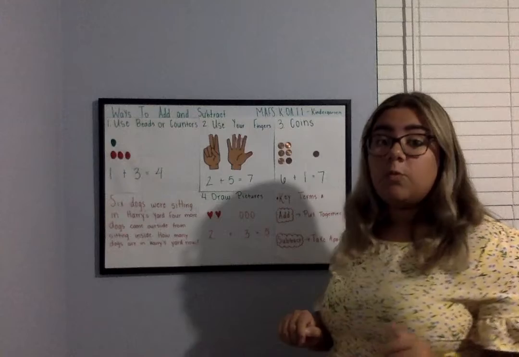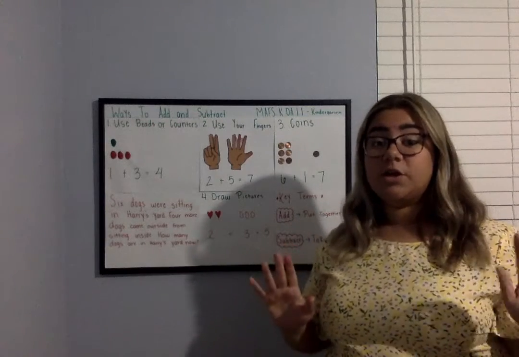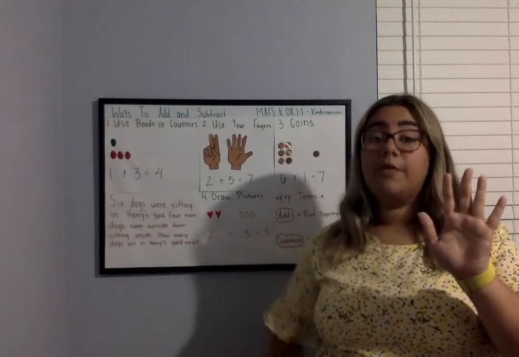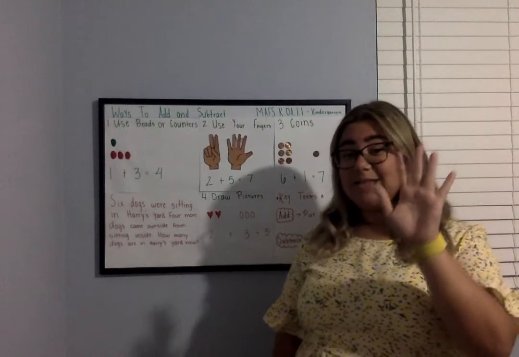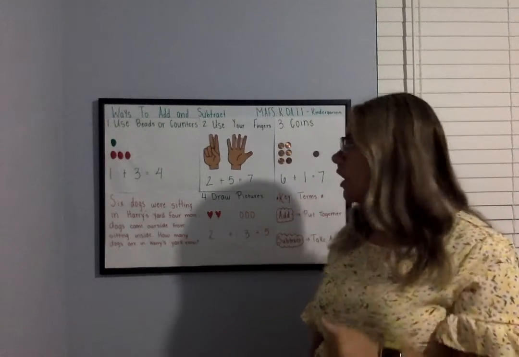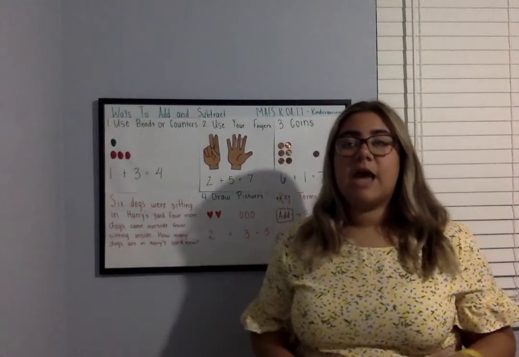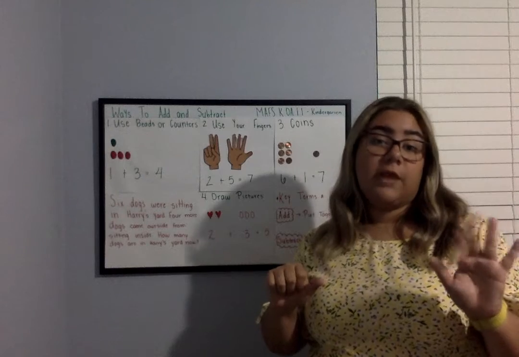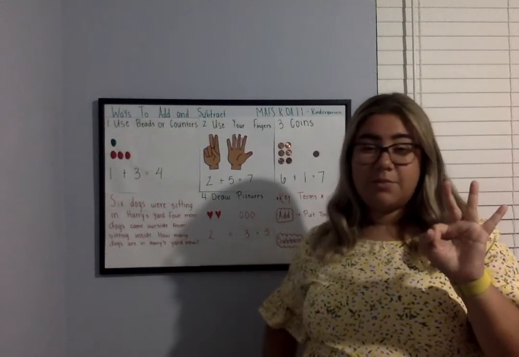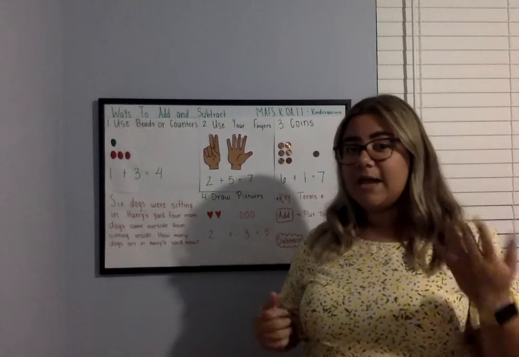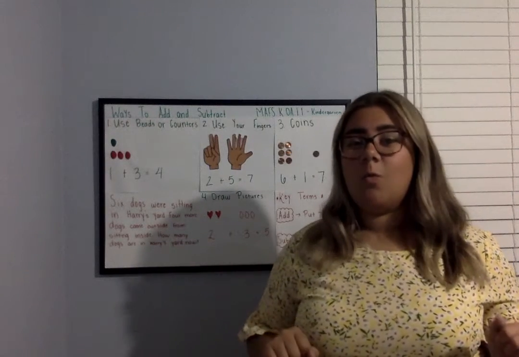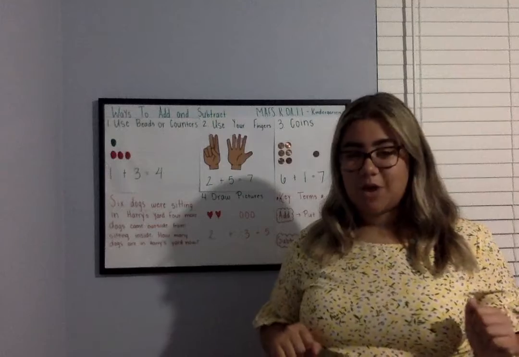Now, traditionally, when doing subtraction with your fingers, you would have students, if possible, if they have 5 fingers down, put the hand down so that they can see what they're left with. However, if we were doing a problem such as maybe 6 minus 3, they can't really put down any other fingers. So it really just depends on what your subtraction problem is.